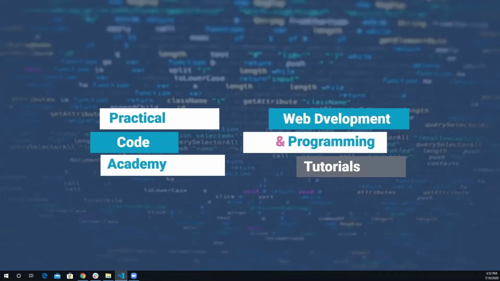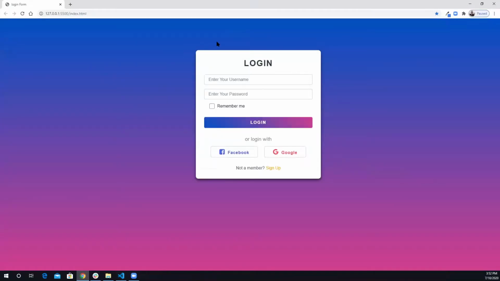In today's video, I'm going to show you how to create this login form here. Let me refresh the page so you can have a better understanding about the animation when it starts. So when the page loads, it's going to be animated from the top to the middle of the screen like this. Also, I'm going to be implementing a JavaScript validation, and it's going to be custom validation.